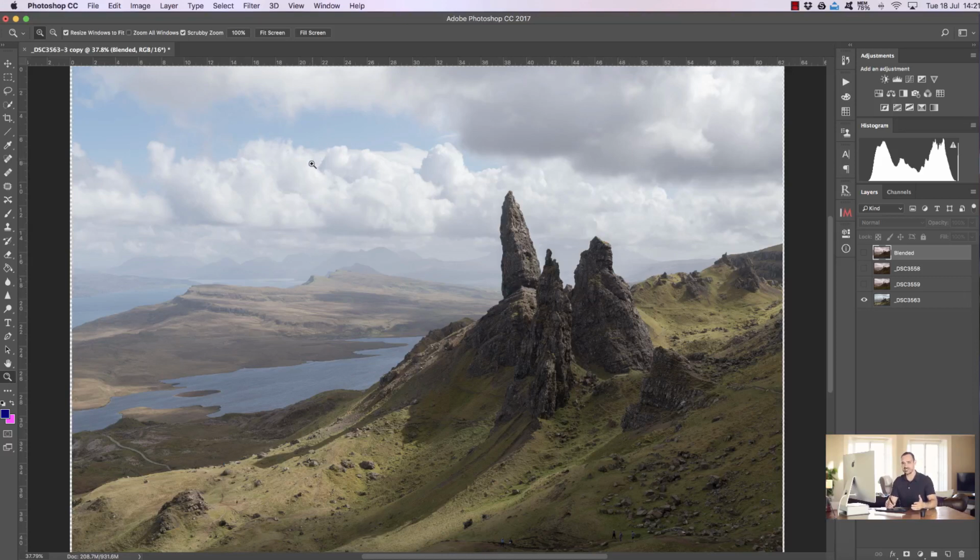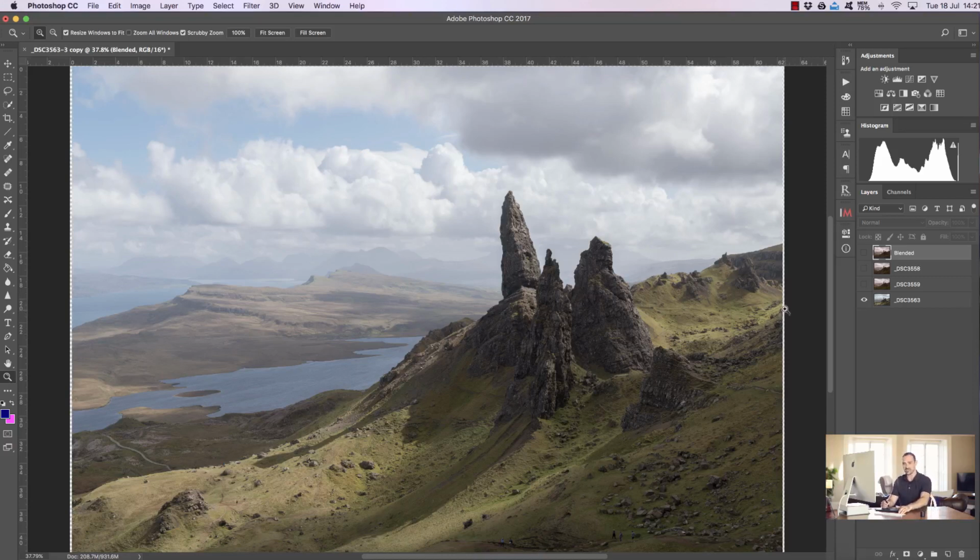Now that would be quite easy if they were all smart objects because we could just open up Adobe Camera Raw, we could bring the highlights up and that would make the sky overexposed and then we could create a mask. But they're not smart objects anymore. So how can we blend these exposures with a good mask while leaving them as rasterized layers? Well, there is an easy way to do that, and that's by duplicating the background layer.